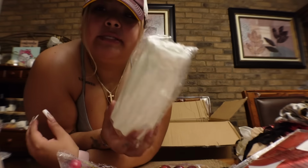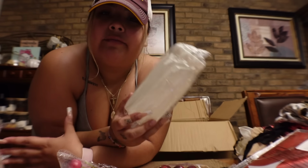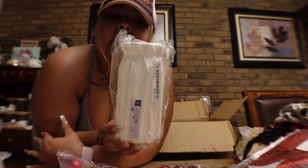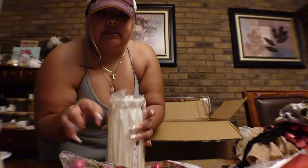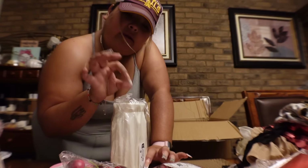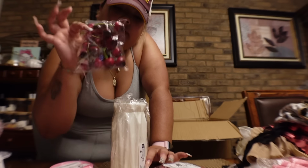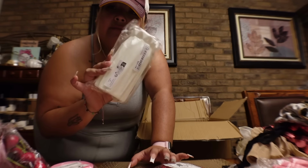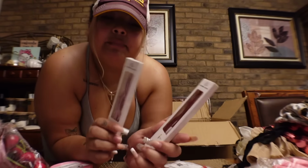So for our centerpieces, I got 10 of these. There's 5 different styles, but I got 2 of each for 10 tables. What we're basically gonna do is have a base, tie the bow around it, and then we're probably gonna put white flowers or something, and then the cherries in through the flowers. So that's gonna be our centerpieces. So we have 10 of these ones, and then I'm pretty sure this is the last thing.